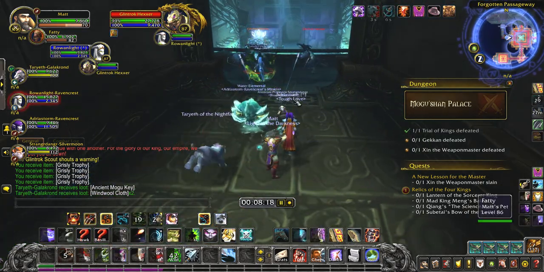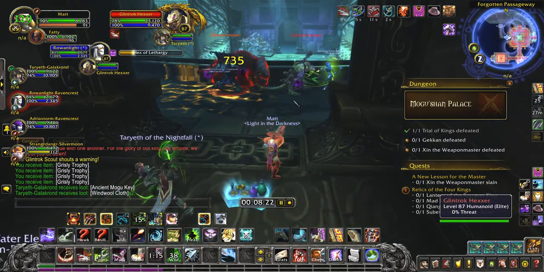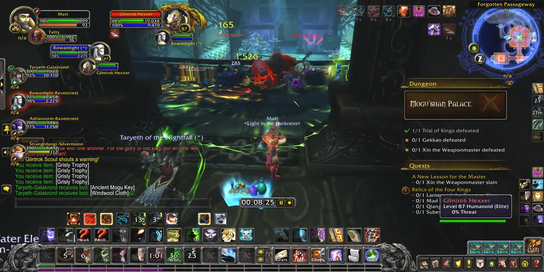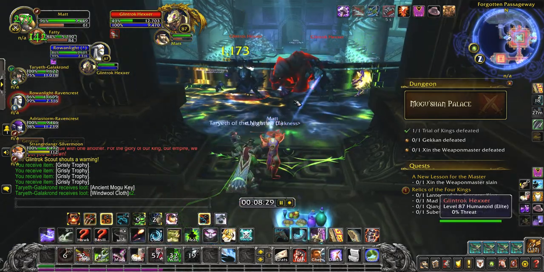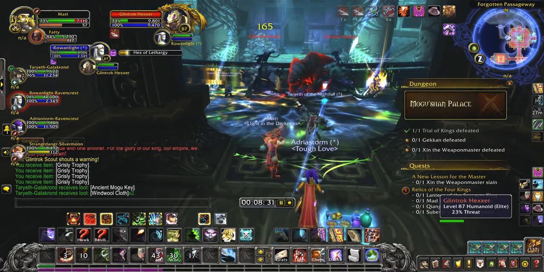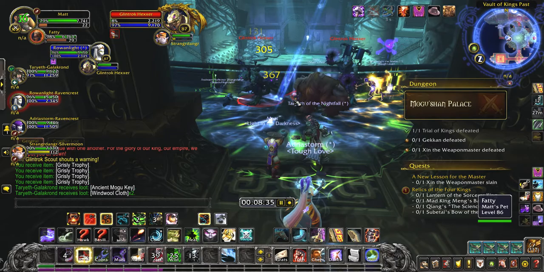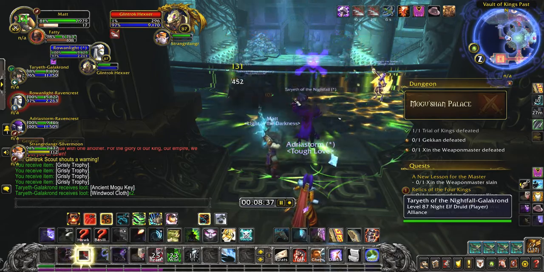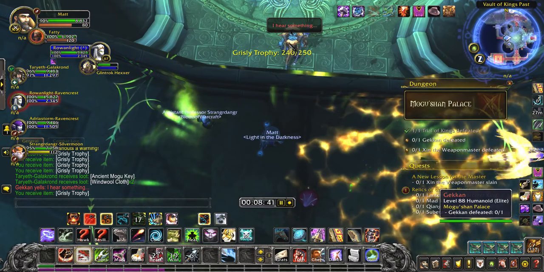Now we're about to start that stairwell portion I mentioned earlier. That is for our Relics of the Four Kings quest. And we're going to go through that. Gosh, somebody's ability knocked him off.